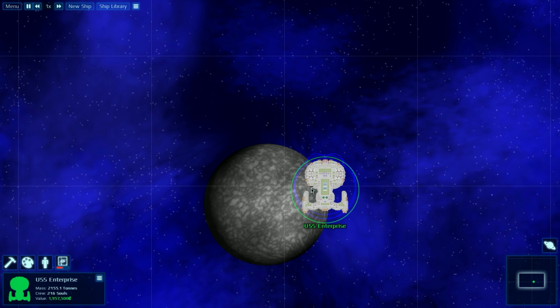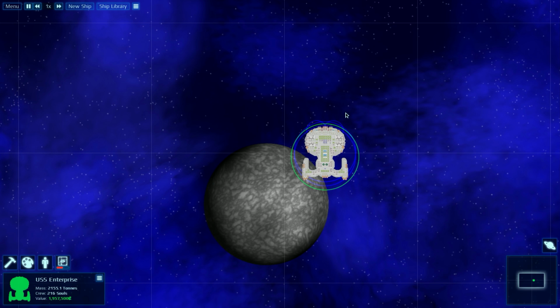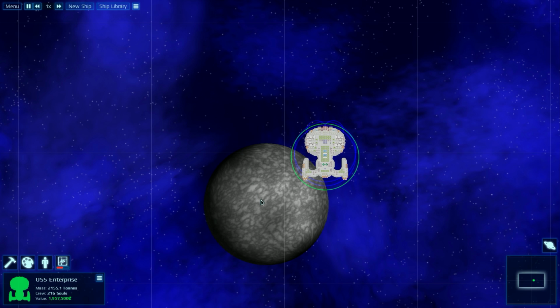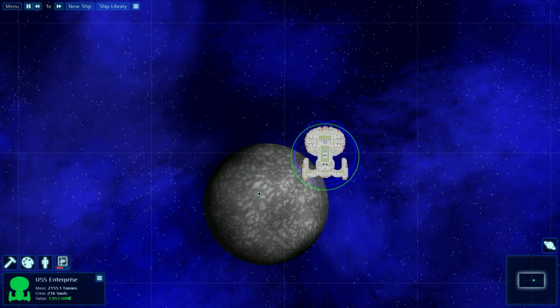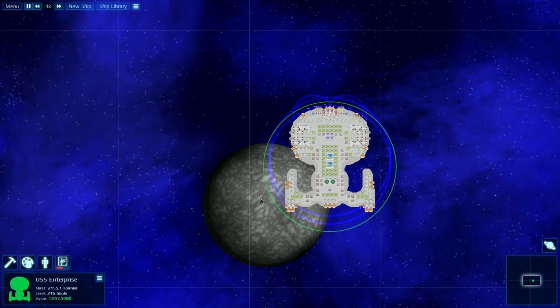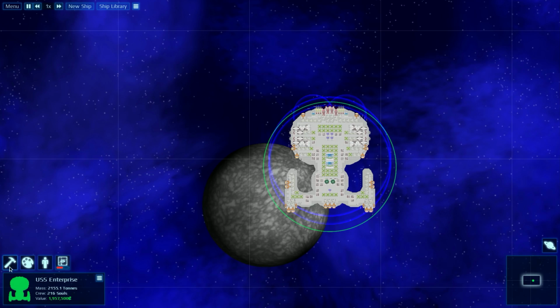Today we're gonna mess with the Enterprise, update it, give it a refit, and we're gonna build one of its arch nemeses. I think we're gonna build a Klingon bird of prey. We're gonna see if I can make them roughly around the right requirement of tech, and then we're gonna put them against each other and see who wins. I hope you'll stick around.